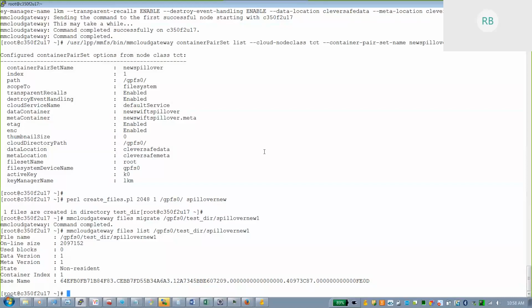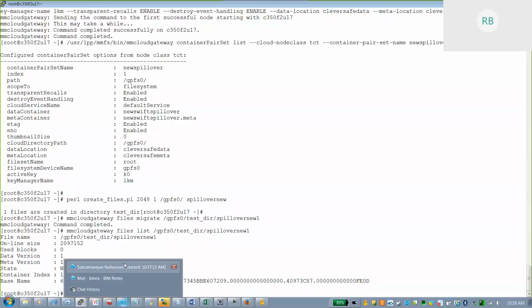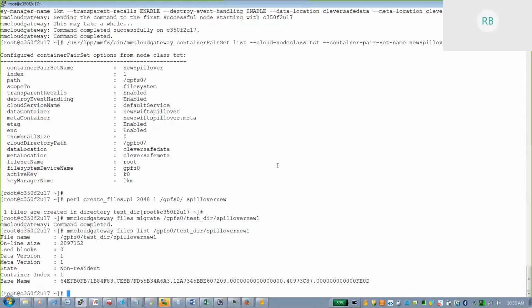Okay, so what's going to happen is daily, delete processing will still happen automatically. You're still going to need to do reconcile, and just a reminder that with this new container, in addition to continuing to run reconcile occasionally on that old container, you'll want to set up a cron job to run reconcile on this new spillover container as well. All right, so that's it for the video.